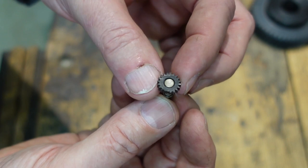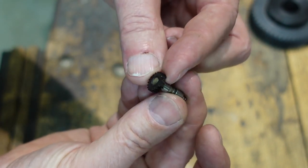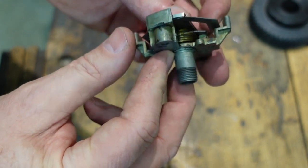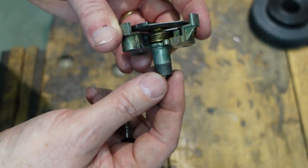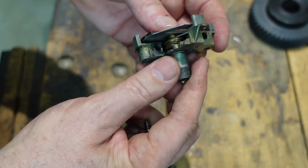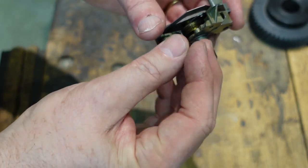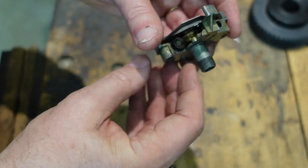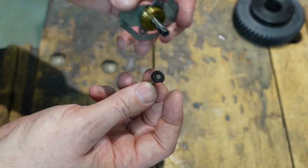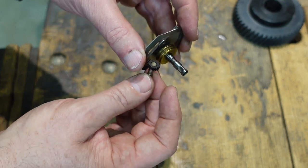These are the parts in question. This is the worm wheel and as you can probably just see there, there's a couple of teeth broken off — three, I think. It's a 20-tooth wheel made out of Bakelite. This is the actual speedo drive, and if you're familiar with old cars, the drive with the square shaft will come in here and then that will turn this worm. In this case the worm is bigger than the worm gear. That'll sit in there like so, and as that turns around, that scrolls that down. Now because this is a single-start worm with 20 teeth, this is a 20-to-1 reduction. If this was a 2-start it would be 10-to-1 of course.